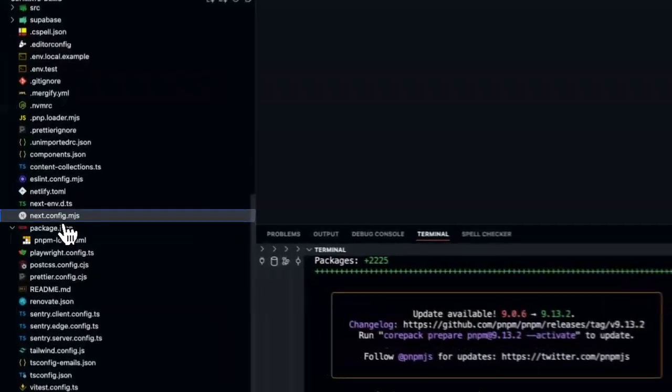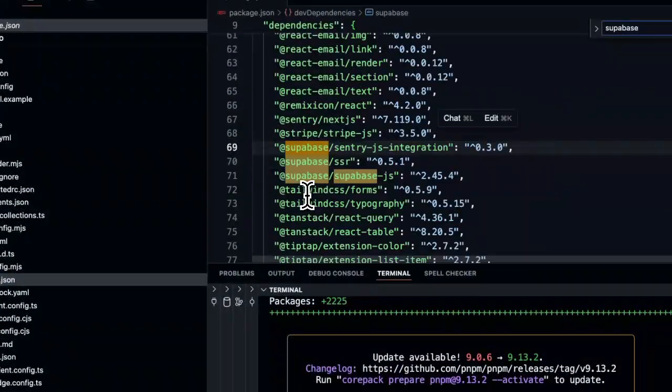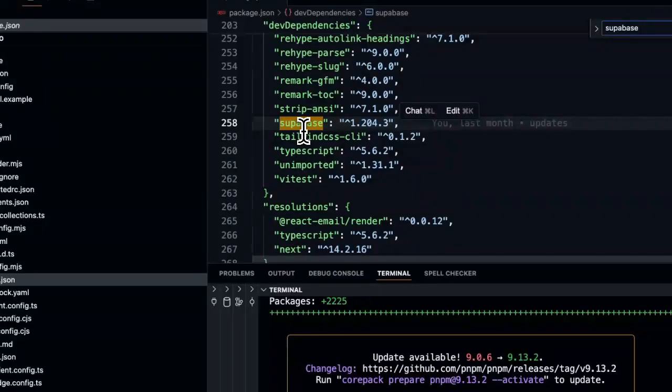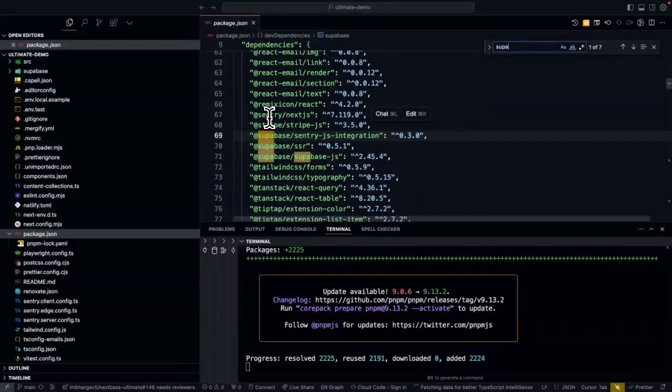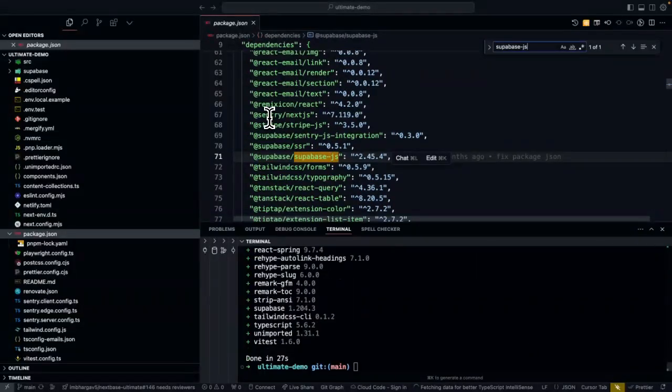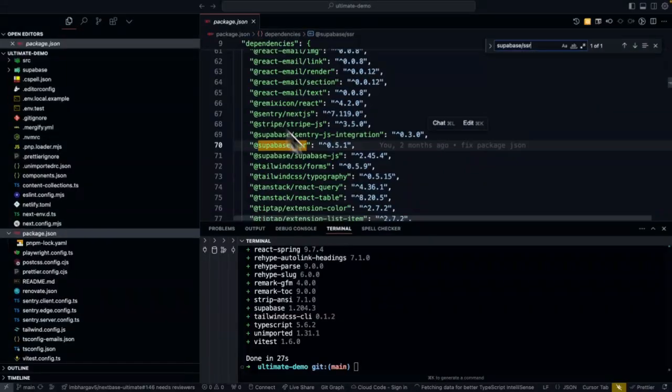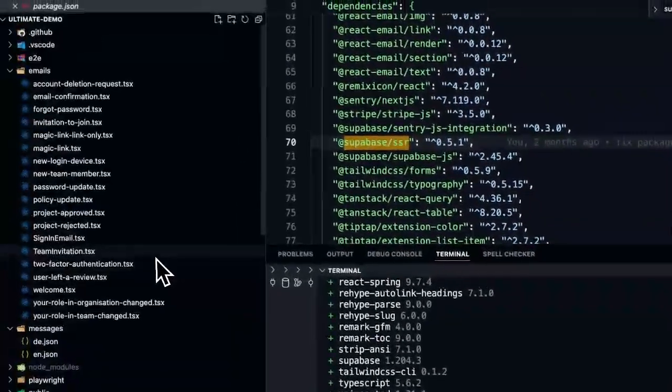Supabase CLI or just Supabase? I think it's just Supabase. Yeah, it's just this one. So this manages the setting up of Docker on local. But otherwise, we have the Supabase JS package, and then we have the Supabase SSR package, and so on. Anyway, now we have our packages installed.